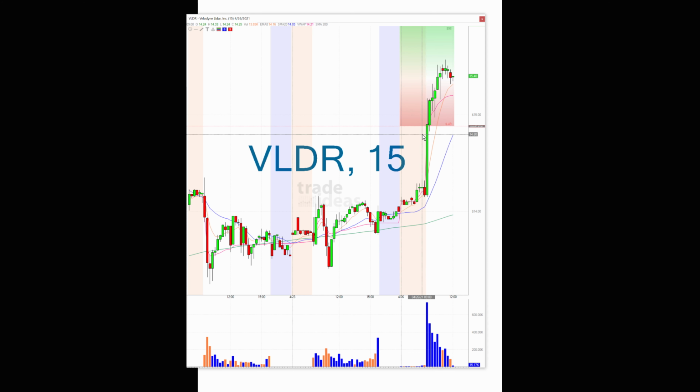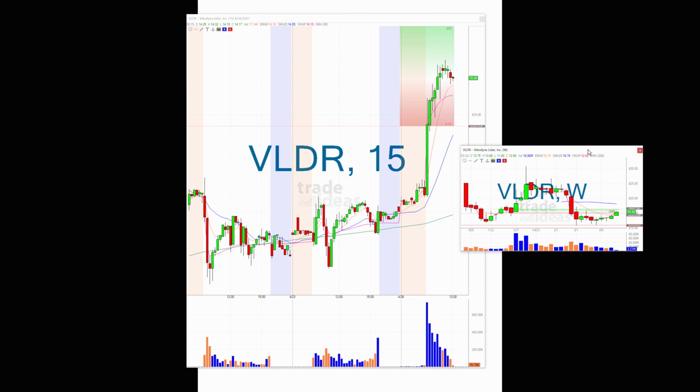Trades of the week are not designed for intraday holds. I mean, you can trade it any way you want, of course, but you can't get too hung up if you miss it by 10 or 15 cents. They are designed for longer term holds. And you can see exactly why it was picked as the trade of the week.